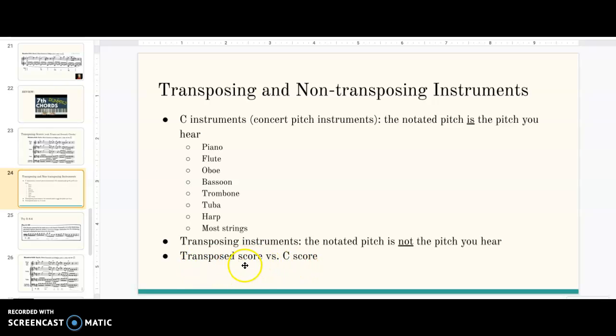That would be a transposed score. So a transposed score shows you the pitches that your performers are seeing. A concert pitch score shows you the pitches that you're hearing. So a transposed score is actually very helpful, and usually more helpful for a conductor, because you can say, oh, your E flat is a little sharp, and it's exactly the E flat that is on the page. If you see that maybe the instrument is seeing an E flat, but it's sounding an F, then it's up to the conductor to transpose in their head. So usually transposed scores are more common.